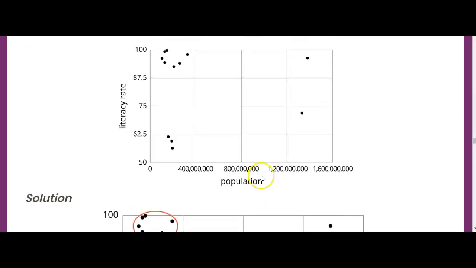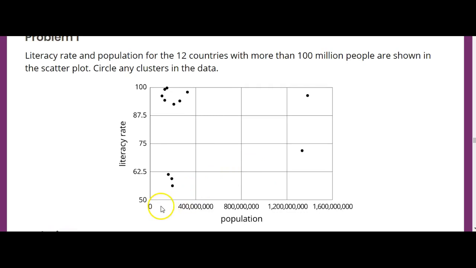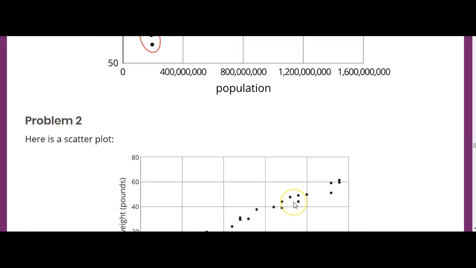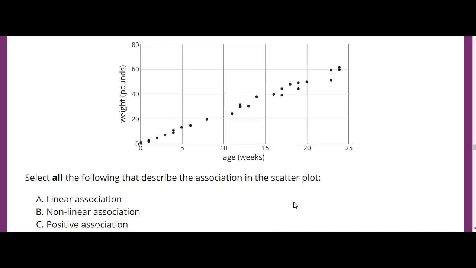Let's see. Here we have groups. This is always interesting. Literacy rate and population for countries with more than 100 million people. So as the population goes up, you can see we just have a divergent group over here. So you have this group up here that is together in a cluster, and this group down here that's together in a cluster. And then later on, even with this many more people, you have some divergence there as well. But there's the clusters that you see. There's a scatter plot.